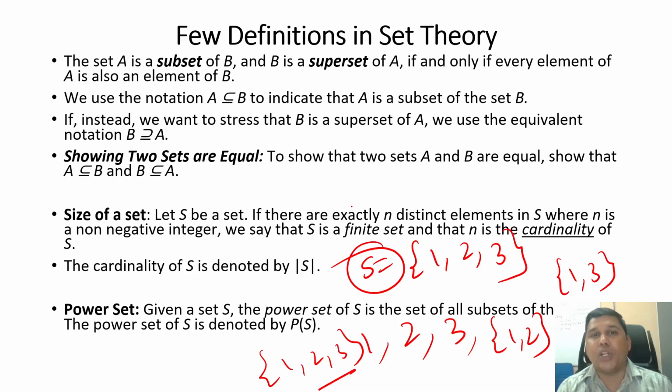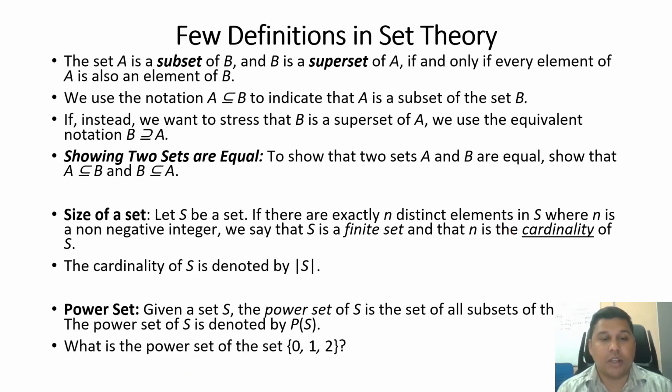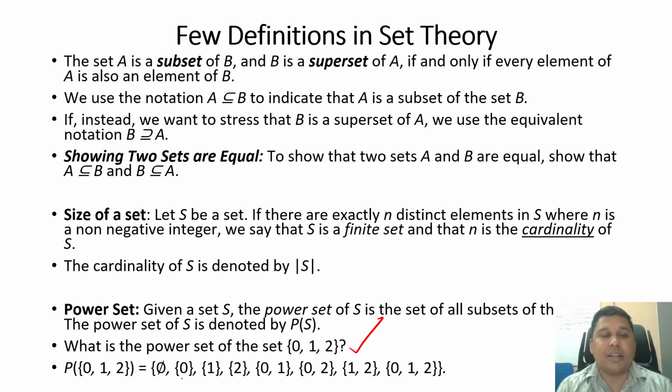The important point to note here is that the null set is also part of the power set. So, see the example. What is the power set of 0, 1, 2? We could see that the null element, only 0, only 1, only 2, 0 and 1, 0 and 2, 1 and 2, and 0, 1, 2. Right? So, these are different combinations of sets.